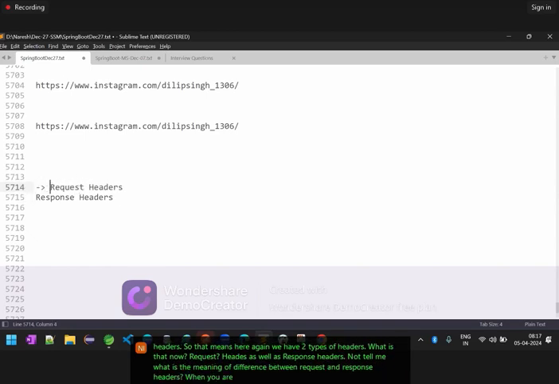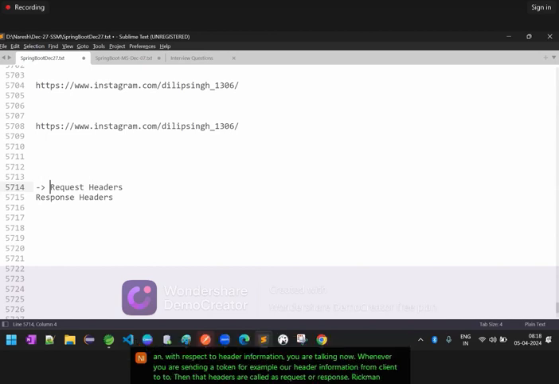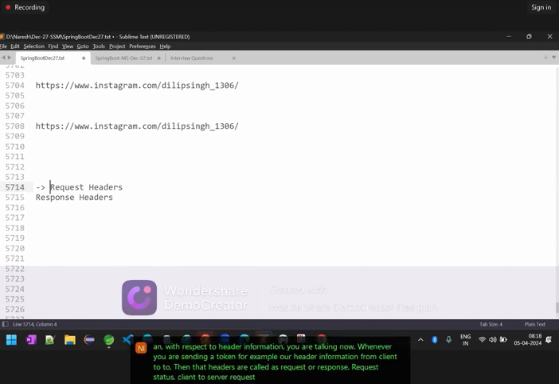When you are sending information from client to server, with respect to header information, for example a token, from client to server, then those headers are called request headers. Client to server, request. Server to client, response. Similarly, when the server sends some header information to the client, those headers are called response headers.